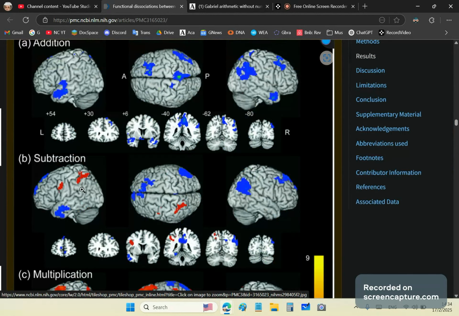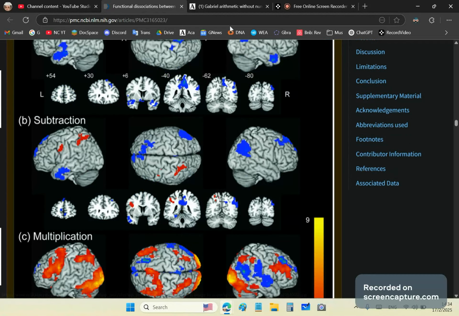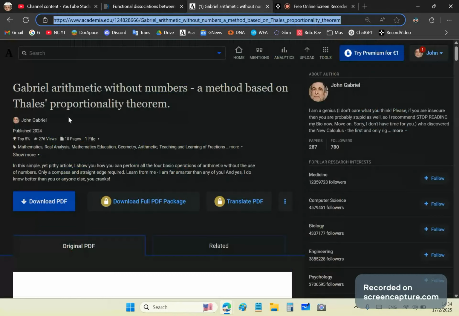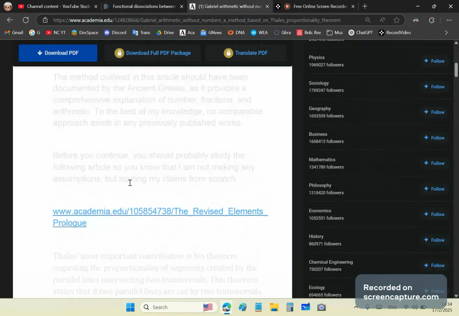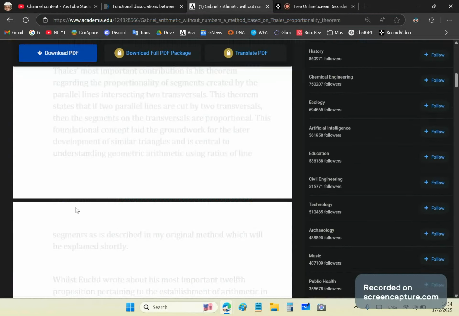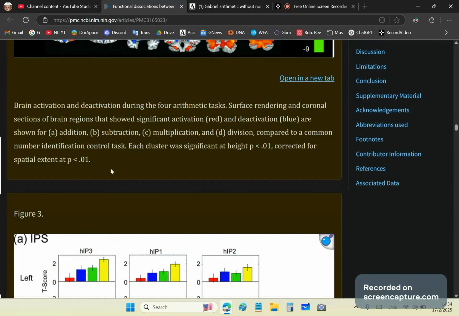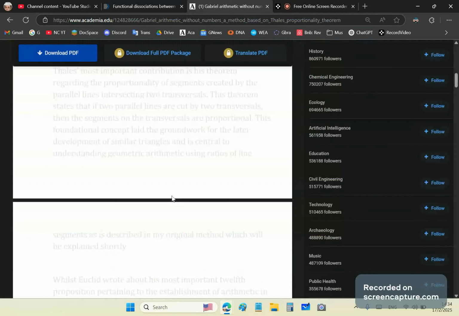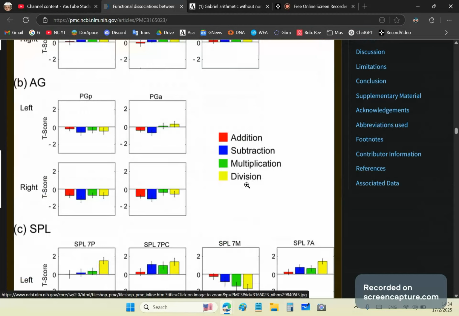But there's a problem here when you get to subtraction because these areas are activated, and in fact, what I'm about to do is tell you how you got the arithmetic operations. This has never been published before, except by me, of course, and it shows you how you got arithmetic without numbers. Once the people who did this research have studied my article, they can come back and redo the research correctly, because all this is garbage, basically.